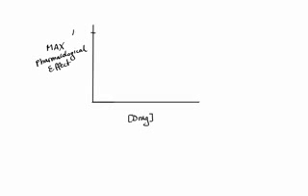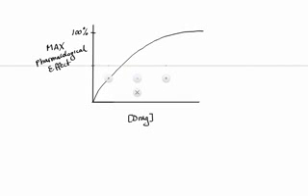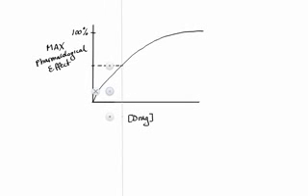Now, let's look at the example where our signaling molecule is actually some kind of a drug. So as the concentration of that drug increases, its pharmacologic effect also increases until we reach the point at which all the receptors are occupied. If we plot this, we can determine EC50 from the graph. EC50 is simply the concentration of a drug that produces 50% of the maximal effect, and it tells us how potent the drug is. So let's call this curve drug A.